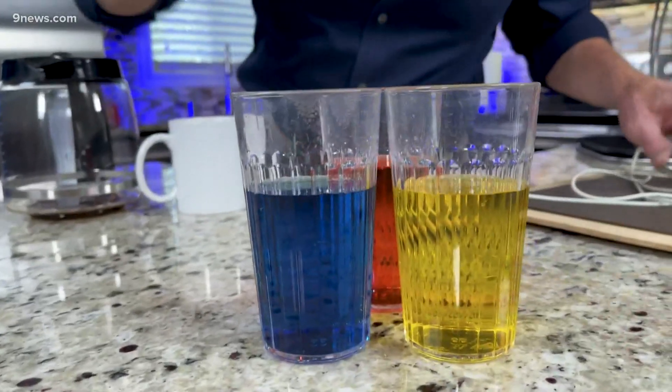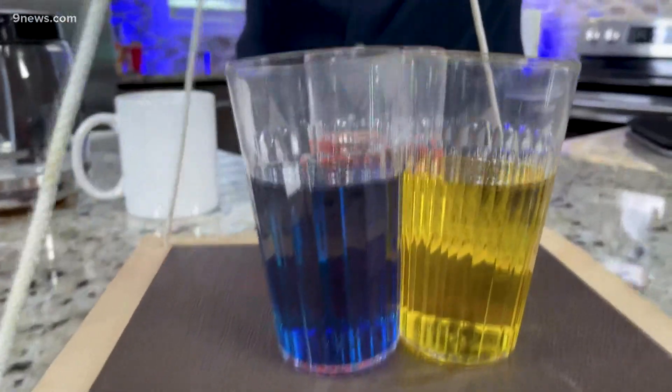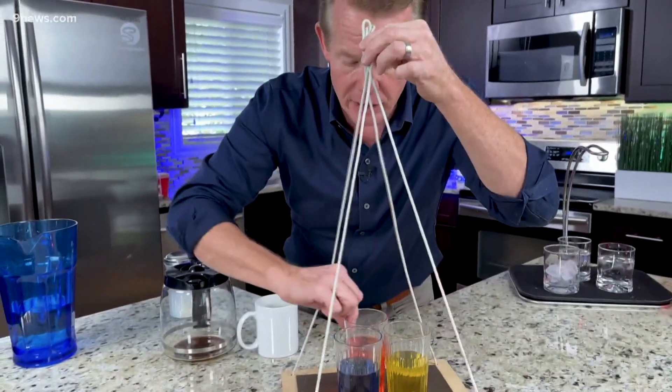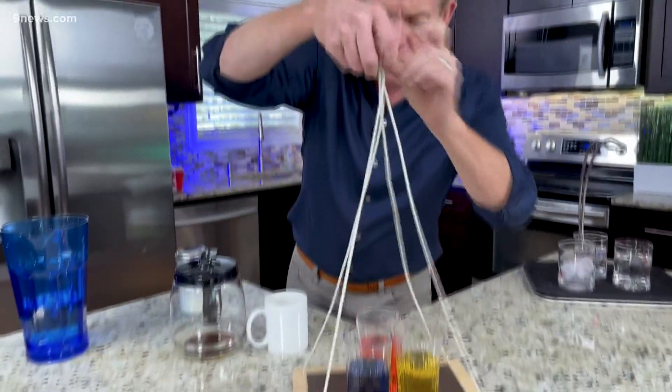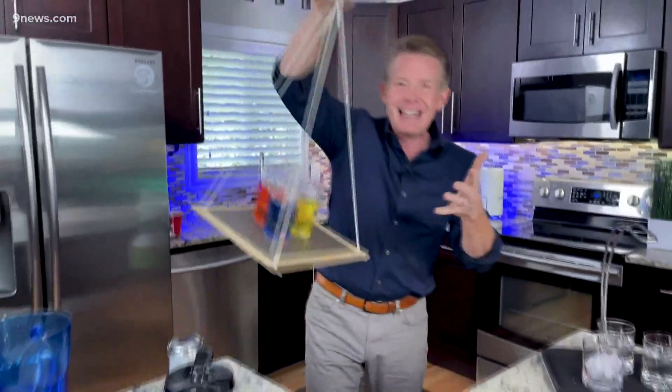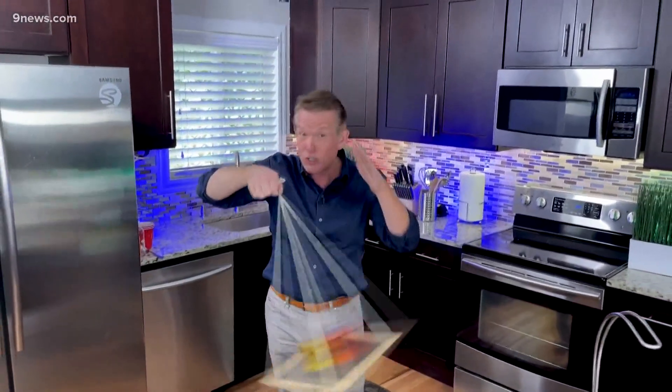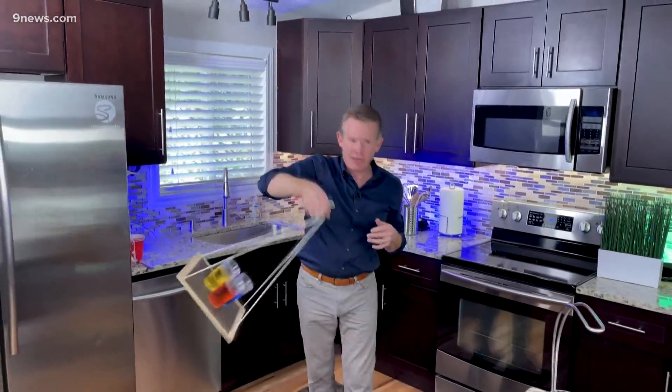But that brings us to the second part. Isaac Newton would be so proud, because anything worth doing is worth overdoing. Brightly colored liquids — because what says 'I care more' to the kids when you're trying to impress them and get them excited about science than spinning around brightly colored liquids in your kitchen? So here we go. Now remember, there's nothing sticky on the board — you just have to make sure that you don't go too slowly, otherwise gravity will win.